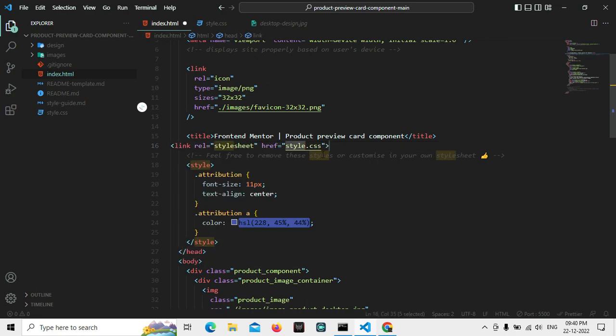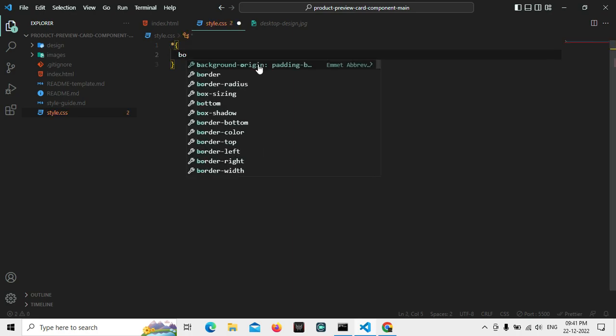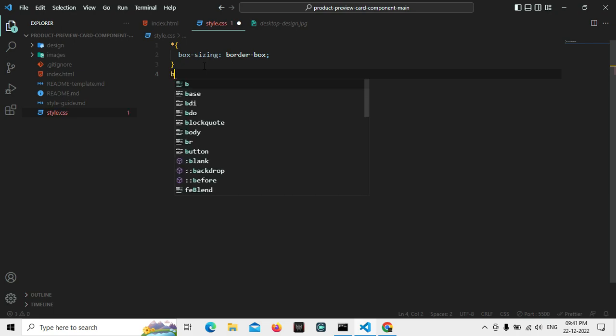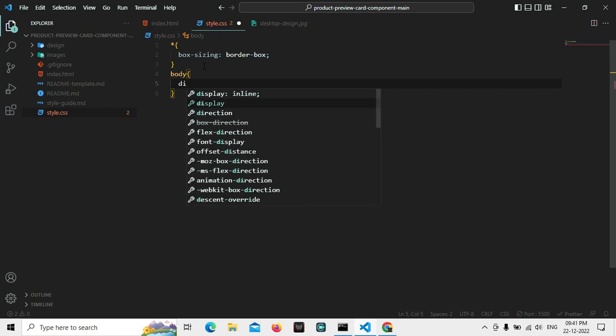I'm doing this with the help of a plugin, so it's easy to do. And then I'm going to do some styling like box sizing, border box. Then I would like to change the properties of the body. Let's go, guys.